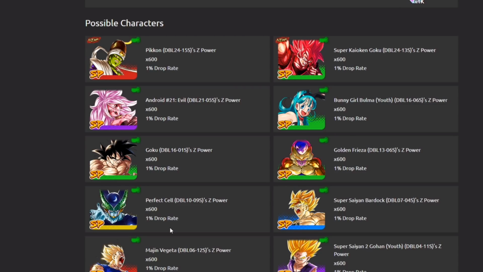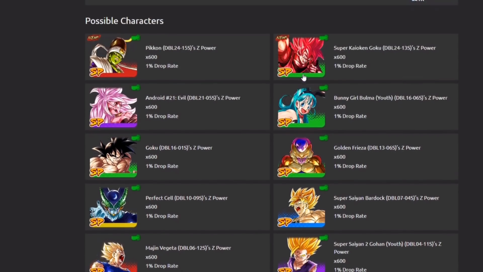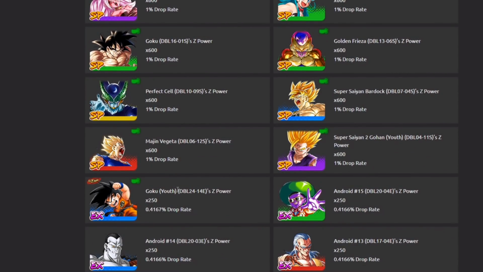So I don't know if this is considered a hint for a certain maybe Zenkai, along with this Bardock right here, which this Bardock can actually be paired with this Goku as well. And we'll talk about that in just a bit. This Goku is considered Super Saiyan as well. And we got the Zenkai Super Saiyan 2 Gohan, as well as the X Goku, which is really good. X Kid Goku, excuse me.